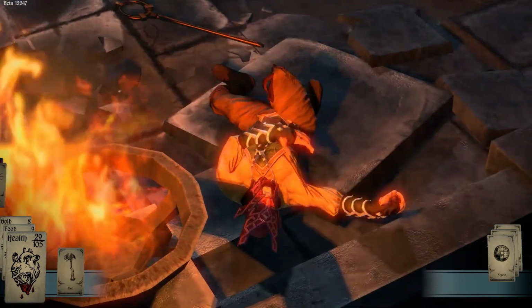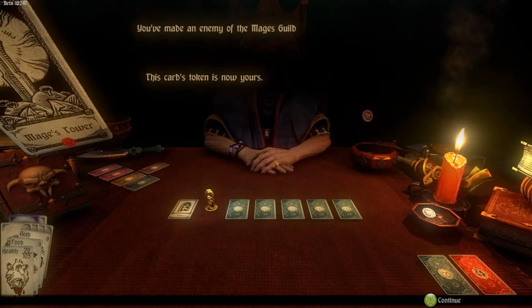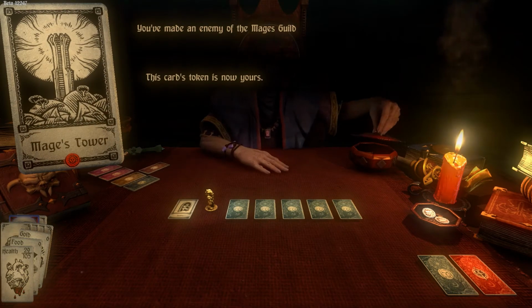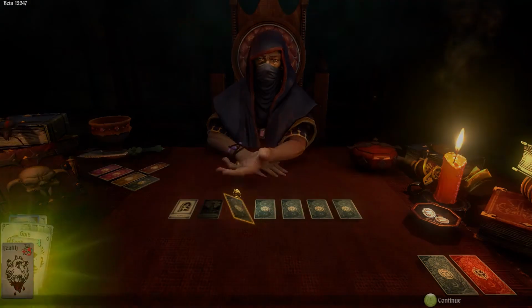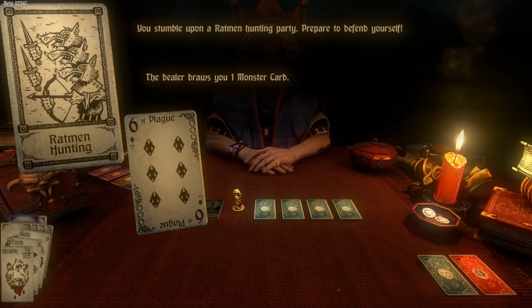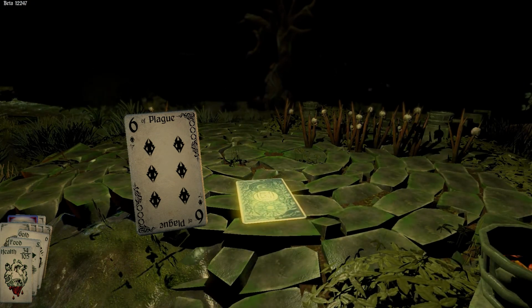Now I've got 29 health. I really am hoping for a shop. Really want a shop. Your prize. So I get the card token because I won that, and I also now know what that does. Transgressions there. Okay, so I got 34 health, but I'm going to be fighting 6 plague rats. Alright, I think we can do this. I reckon we can do this.